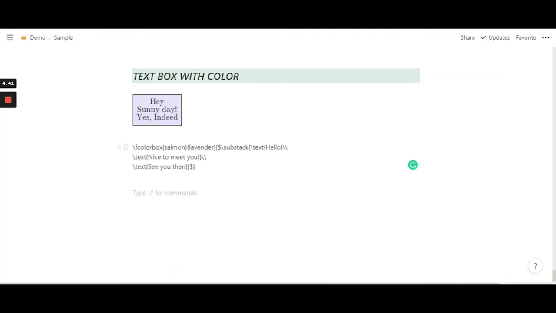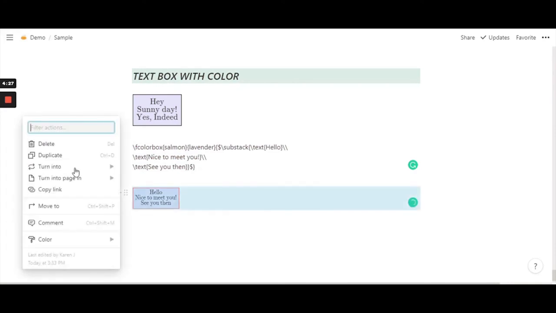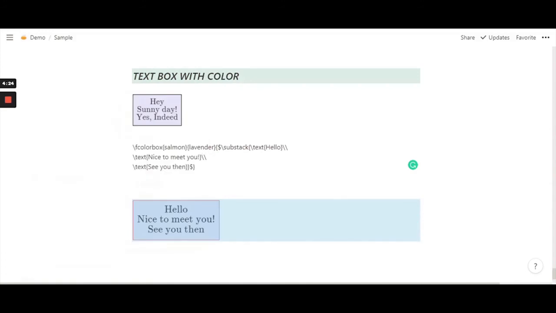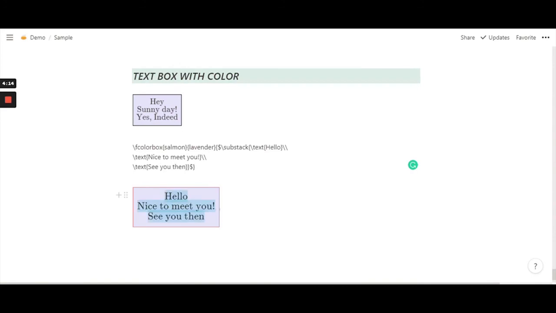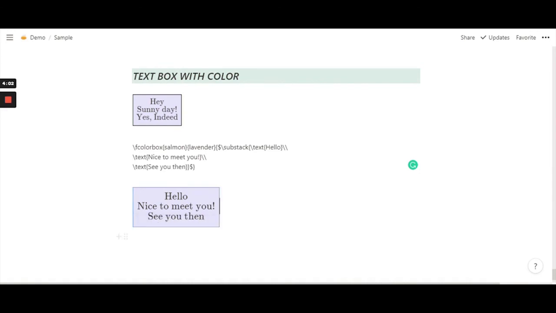So I'm going to write in a random word, and let's go ahead and copy this code and paste it into an equation. Paste it right there and close. Let's go ahead and make this slightly bigger. So there you can see that it looks really, really nice. Maybe you can change the salmon color, perhaps. Let's do cornflower blue. Okay, there we go. It looks so much nicer. Like the lavender and the cornflower blue actually match really well together.